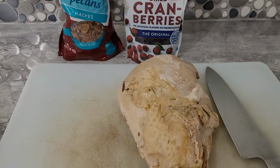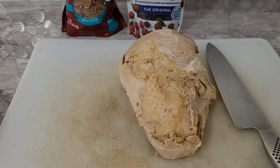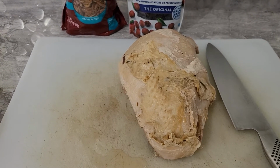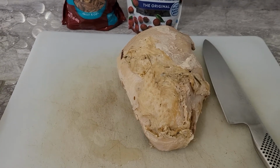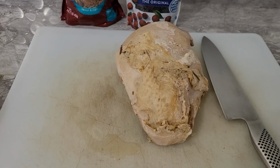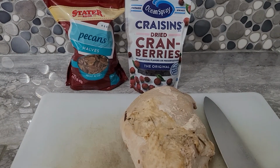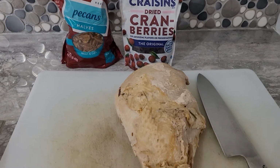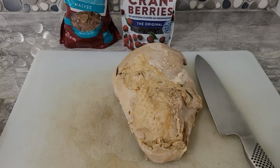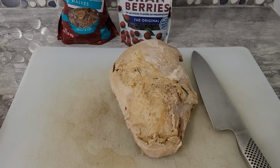Yeah, so besides some greens and some minced onions, and I'm out of celery, but I'm probably going to put some baby kale chopped up in there, and mayo. I like to put in cranberries and some kind of nuts, and this time it's going to be pecans. Probably grate some cheese in there and put some herbs. That's going to be a nice turkey salad to go with my fresh bread.